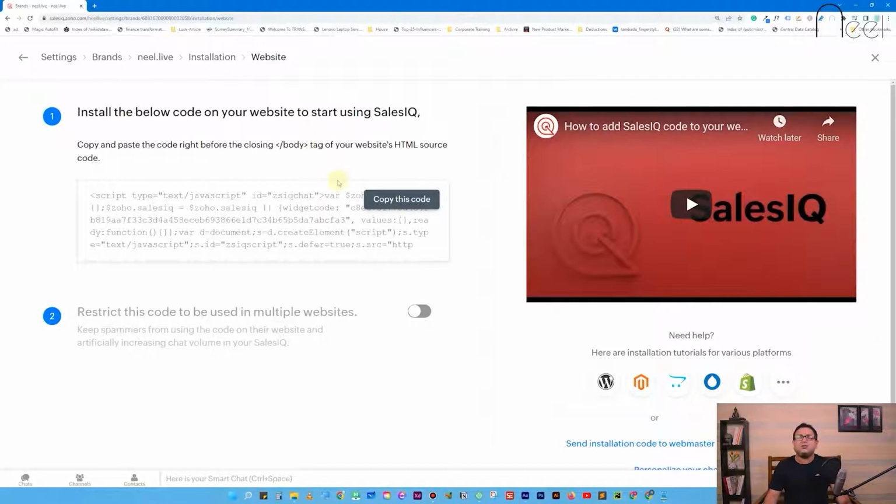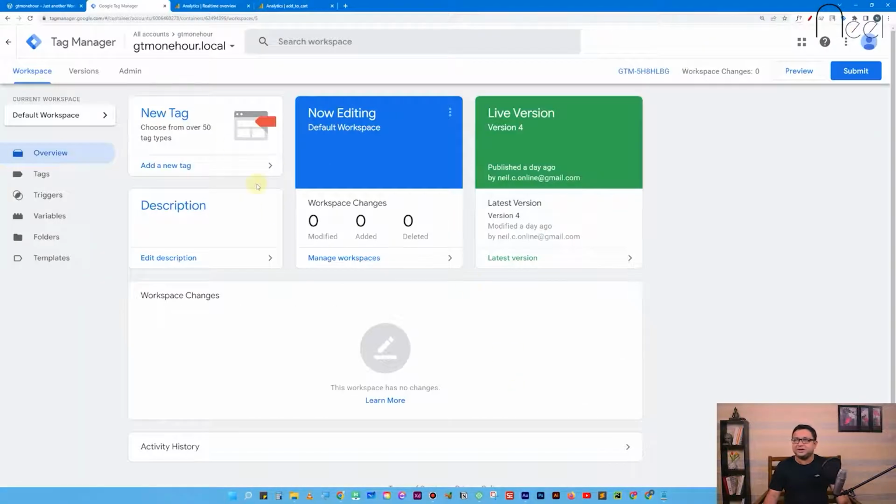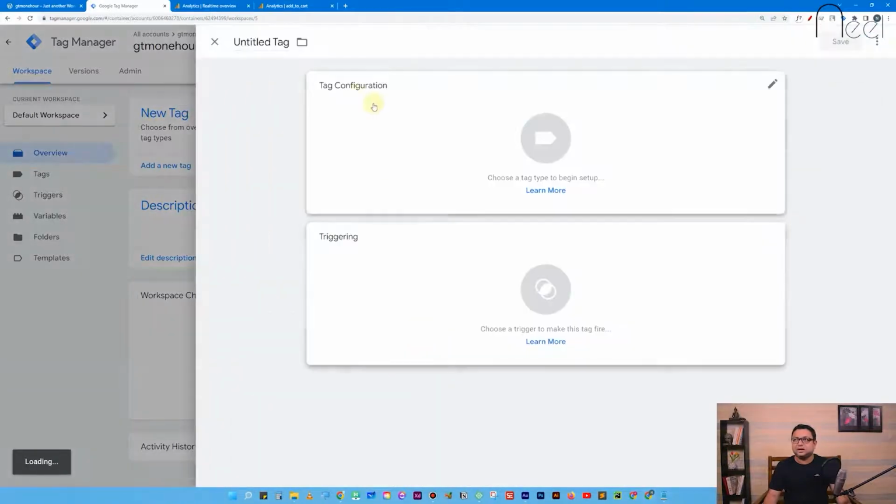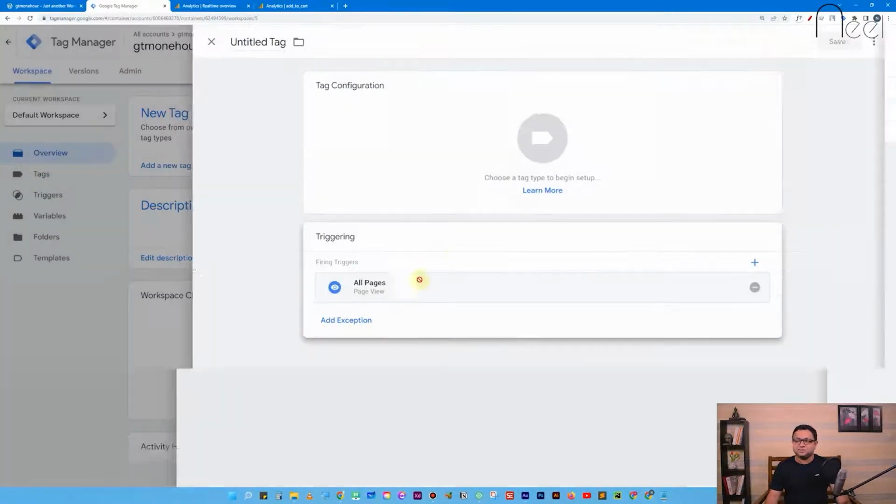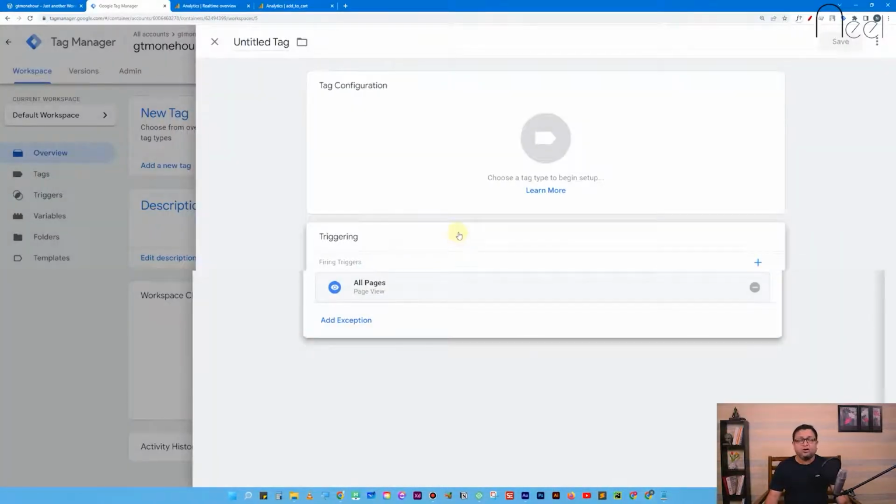So how can we do this using Google Tag Manager? Let's see. I'll go back to my Tag Manager, and we have to create a new tag. The idea is that the script should be fired across all the page loads on the website wherever you want chat, right? So remember that all pages approach that we learned when we were doing the GA4 configuration. We'll use the same technique over here. We'll take the triggering and select all pages. Logic is pretty simple, all pages, right?